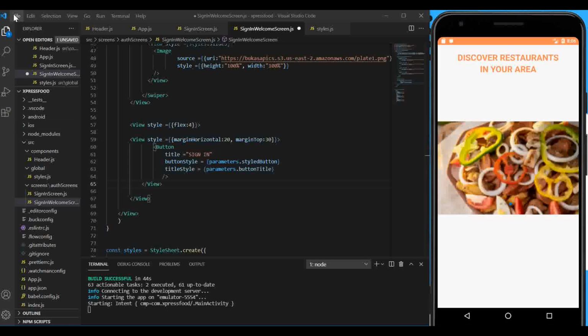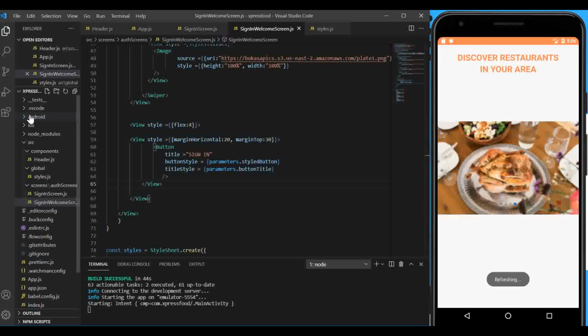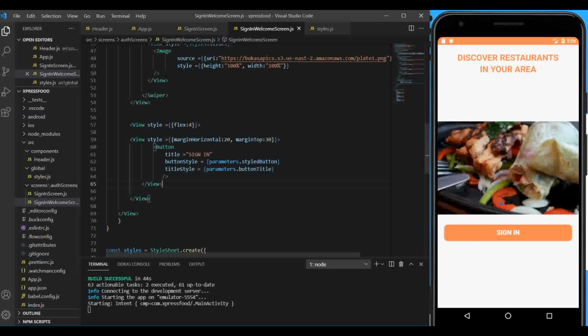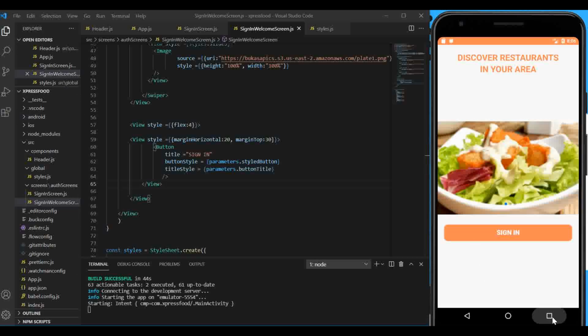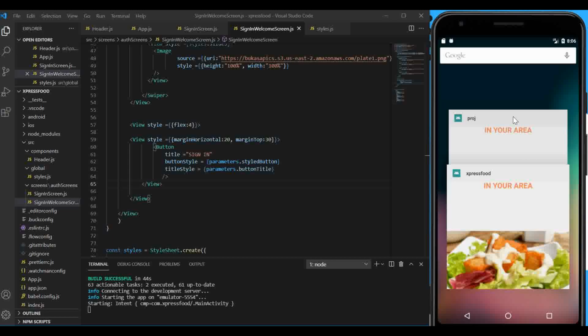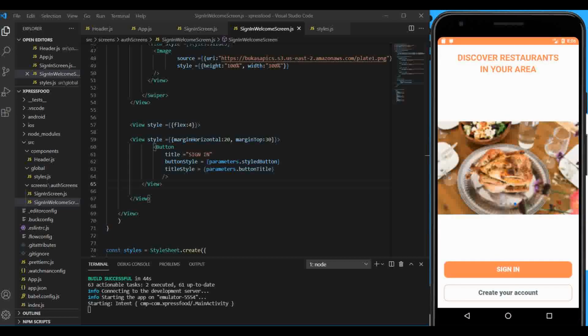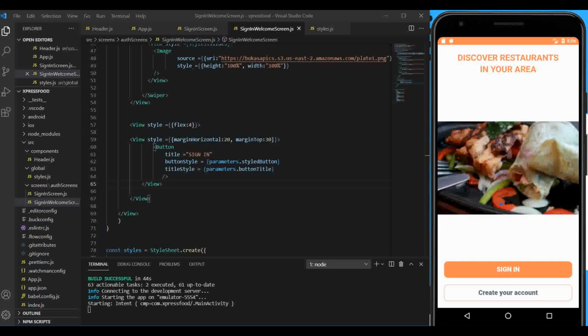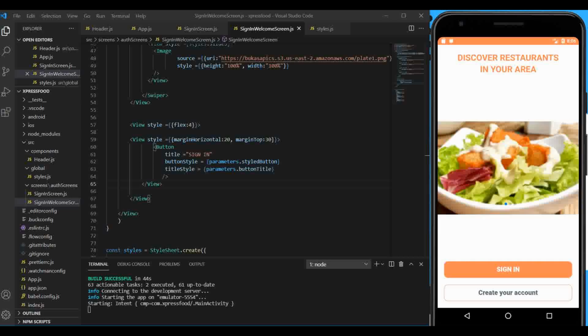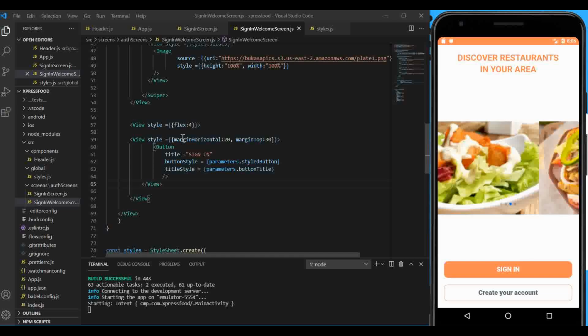If I save, I should have the sign in button there. Awesome. And this is a bit far down, so we're going to have to justify this content.